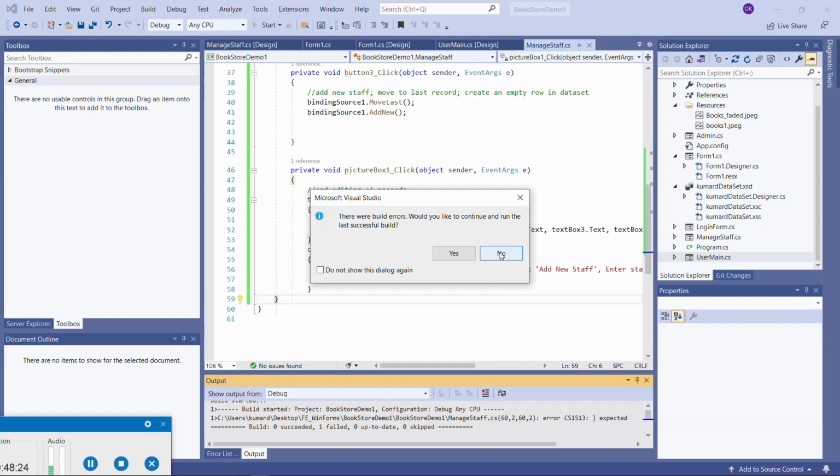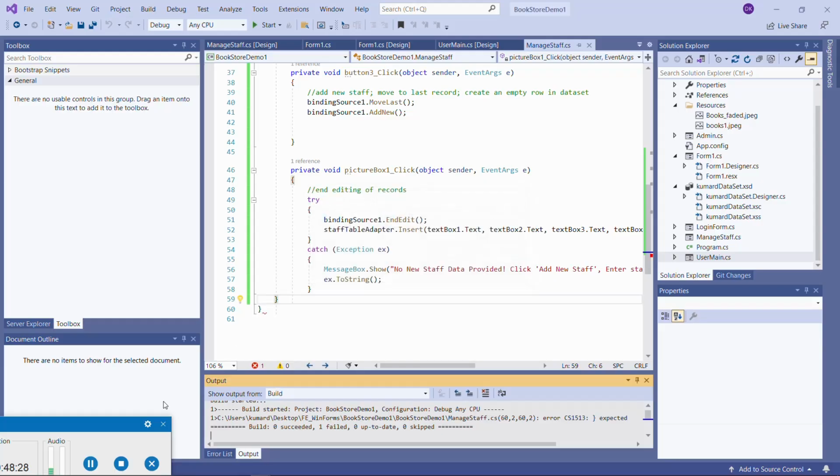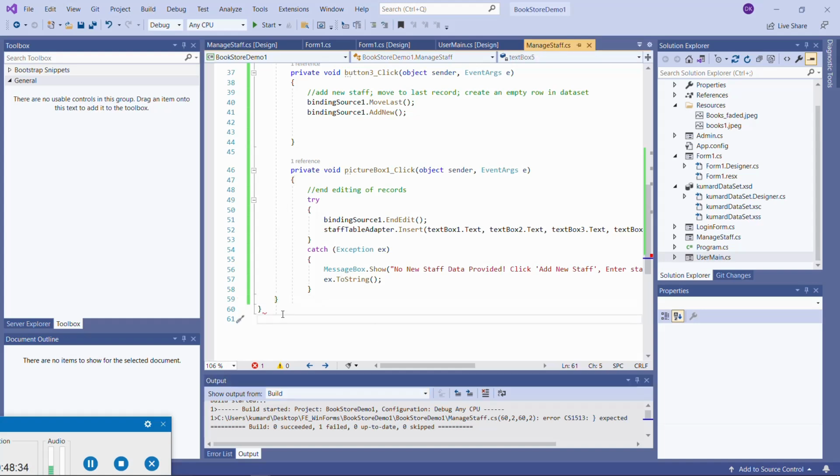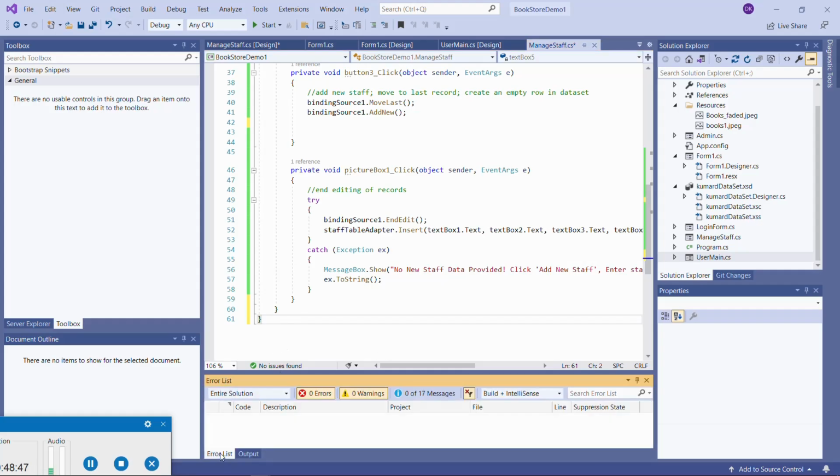There are some, okay, there is some error. Let's see what that error is. Yeah, probably we are missing one curly brace here. Or maybe we have an extra. Oh no, okay, it's fine. So we just have to check, do we have any errors.